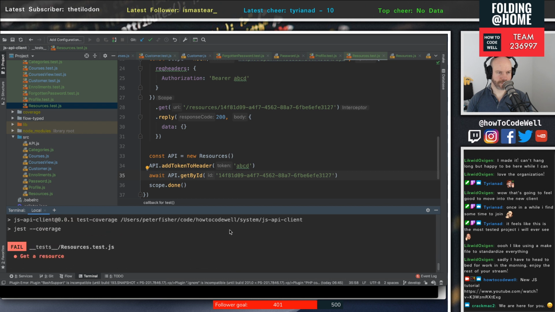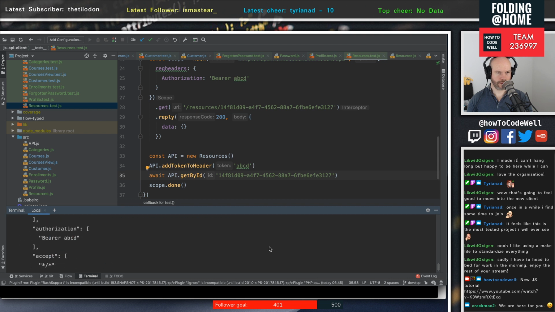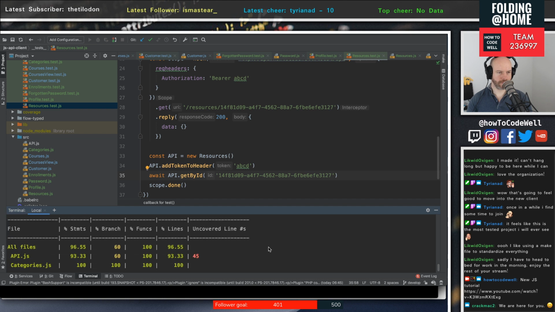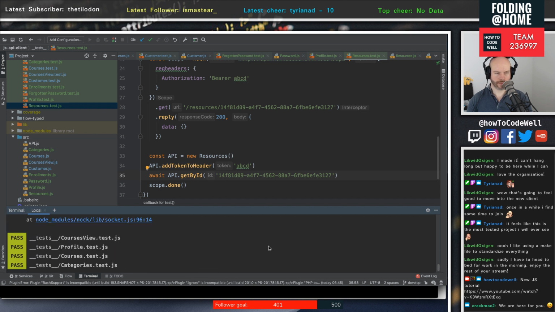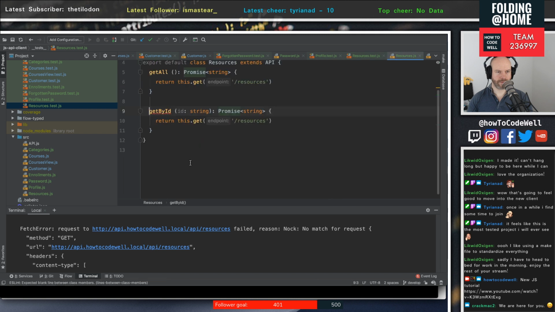Get a resource. That's the thing that's failing. Why? Get a resource. It's a get request. Resources, and then that's the ID.